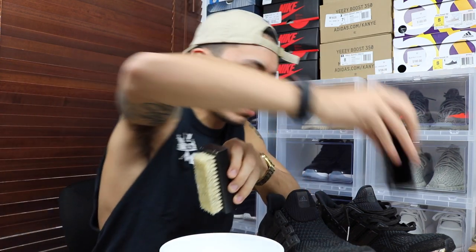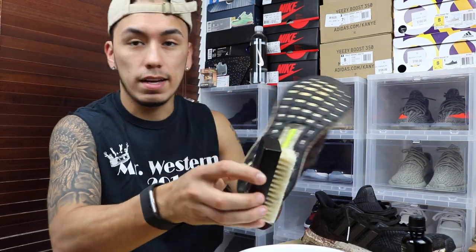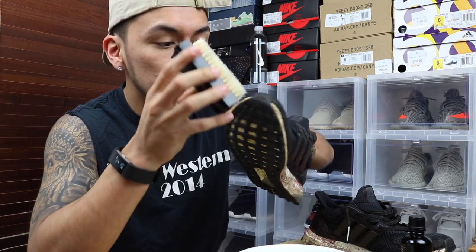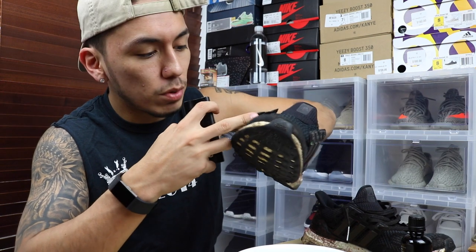We'll just cap that, put that aside. And then we'll move these paper towels on the floor for now. Move the bowl over and get to scrubbing. But you want to scrub really gently. You want just the tips of the bristles to touch the shoe. You don't want to push hard because, remember, you're dealing with Primeknit. The Primeknit will begin to rip.